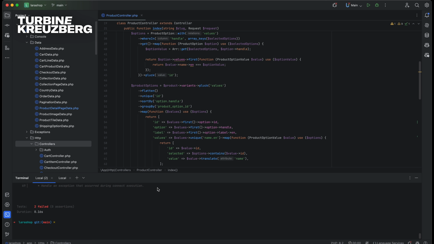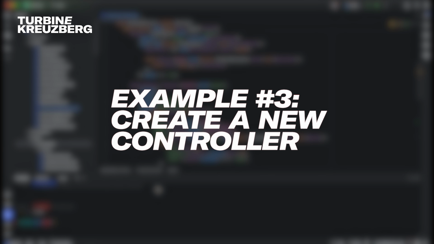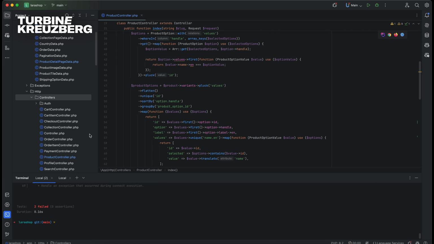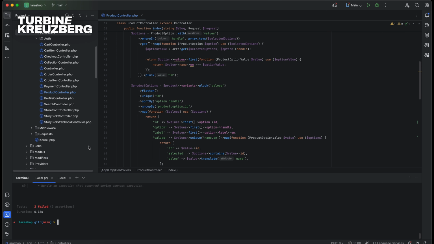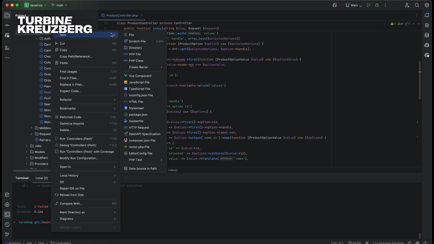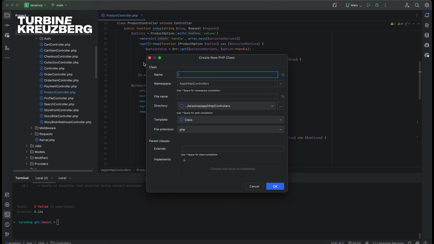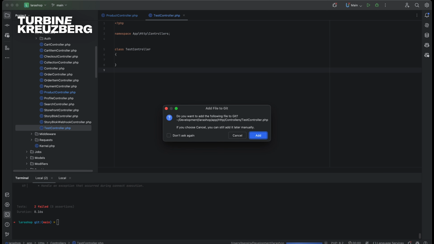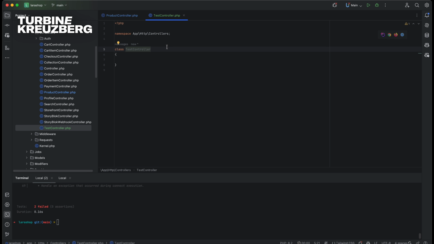Another case where Copilot can be very helpful is when you have to create, for example, a new controller. Of course, Laravel has an artisan command for that, but imagine that you are using another framework or plain PHP, so you want to create a class that is very similar to others that you have in your project. So I'm going to create another controller in this case, a test controller, and I want to have a very similar controller to the other, so I'm going to start, and when I try to extend the base controller, he already knows it, so he already completes. So see, it's very, very helpful in this kind of case.